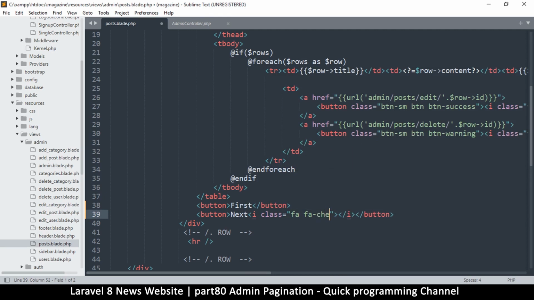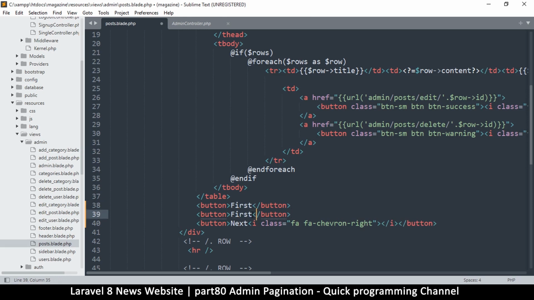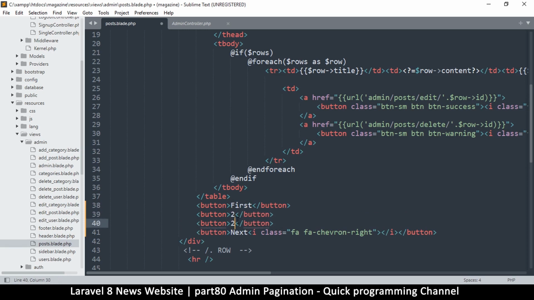That one is called chevron right, like so. And that should do it. So first page, next page. And then I want one more page here, like number 1 or something. That's the first page. Let's put number 2 here and number 3.